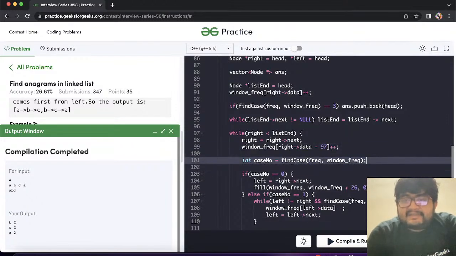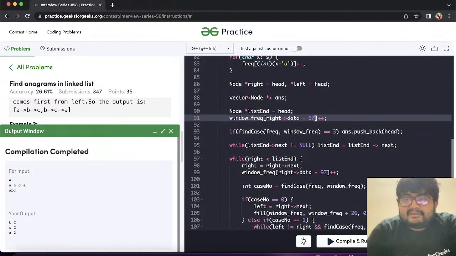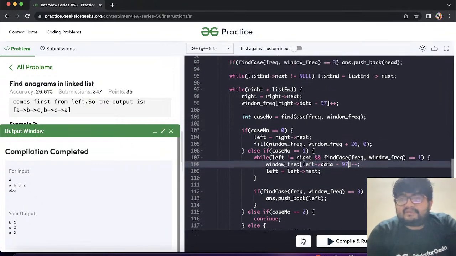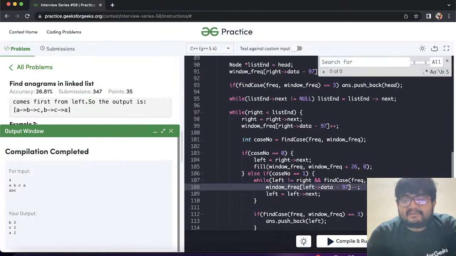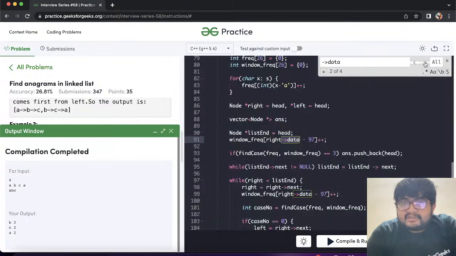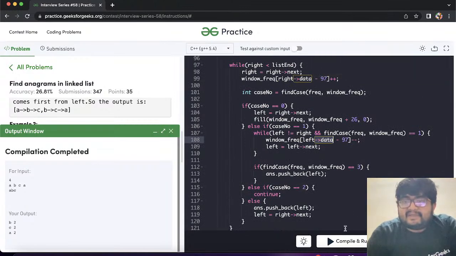That should be fine. 97, and again here also right of data minus 97. I think here also we have to do somewhere left of data minus 97. Let's search for data. Go through all the data minus 97. I believe we covered all of them.